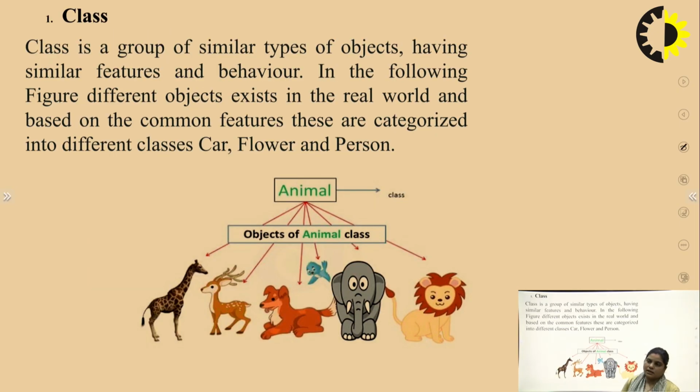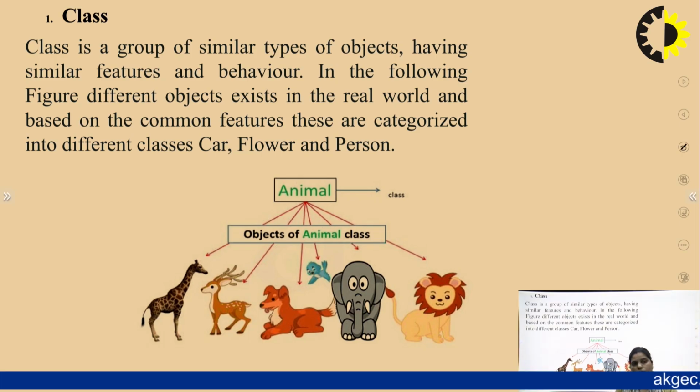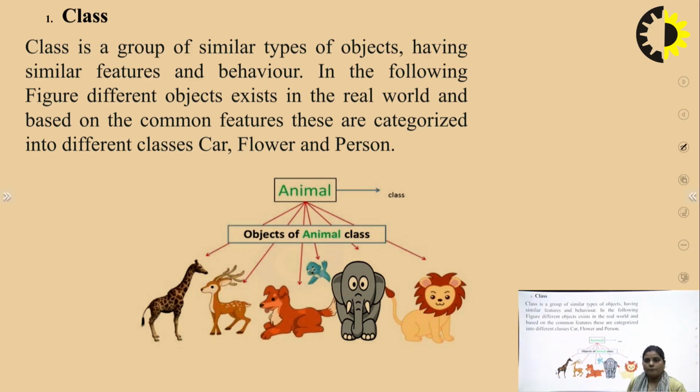Now what is class? Basically class can be defined as a group of similar kinds of objects. For example, if you are talking about the class CSIT final year, that is known as a class because it is a group of the students studying in that class. So class is a group of similar types of objects having similar features and similar behavior. That class has students who are studying the same subjects, and the same teachers are teaching them. These similar features and behavior of all the objects constitute a class.